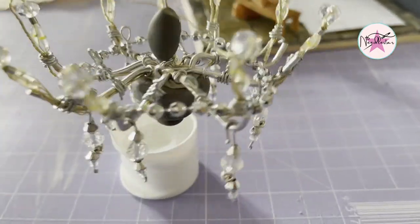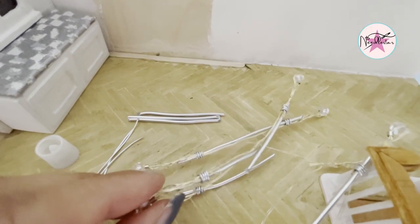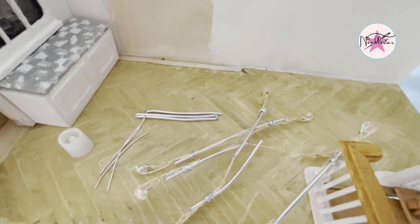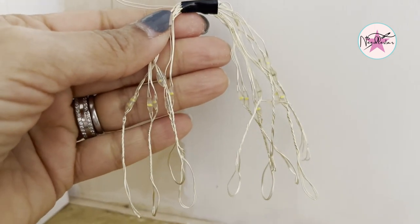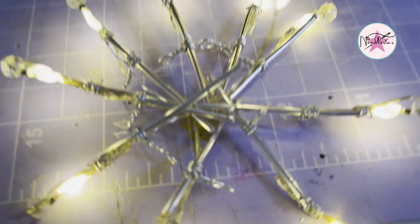I'm so sorry it's taken a bit longer than usual because this chandelier has driven me nuts. It has been quite difficult because the wires have broken a few times and I've had to fix them again. So if you are going to copy my project, please, please be careful with the wire lights because they are so delicate, and the slightest overpressing and overcompressing will break the wire, so just bear that in mind. Anyway, without further ado, let's get started, and we're starting by making a lamp.